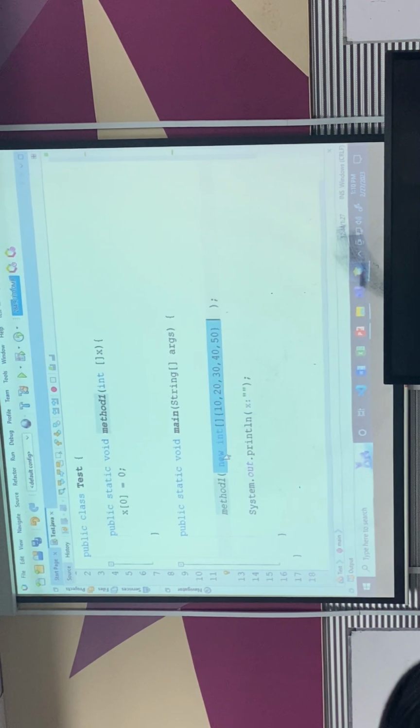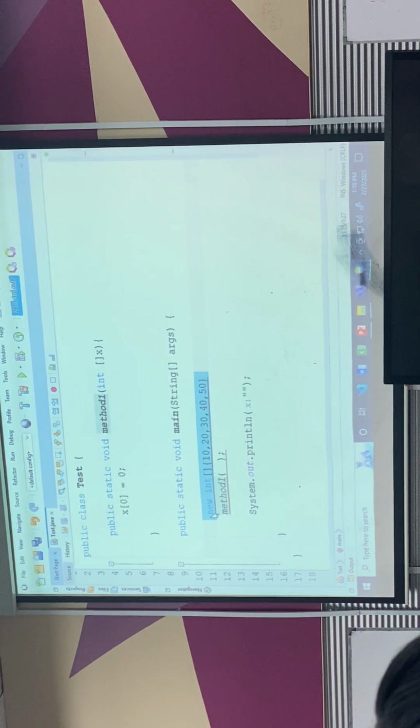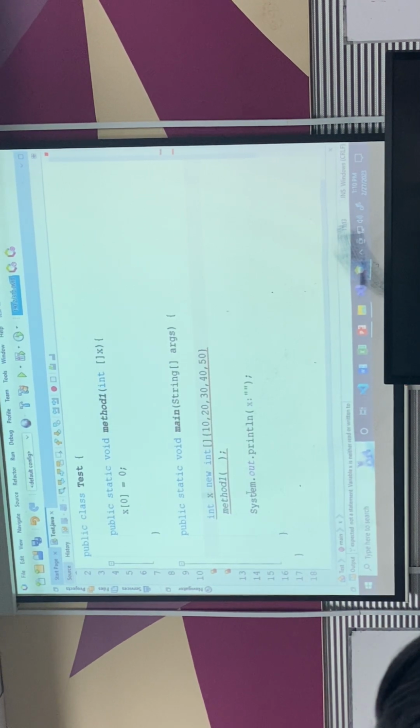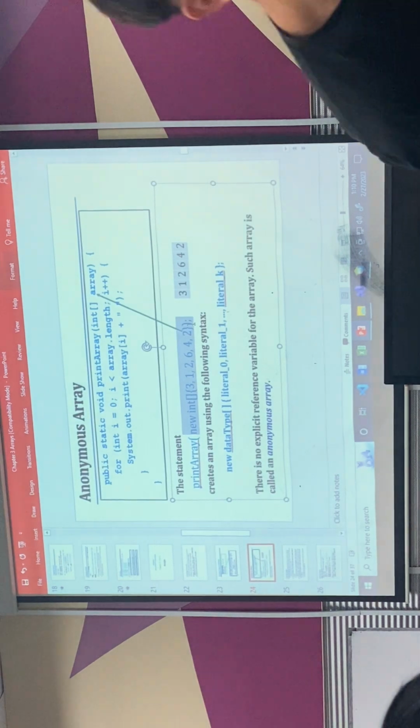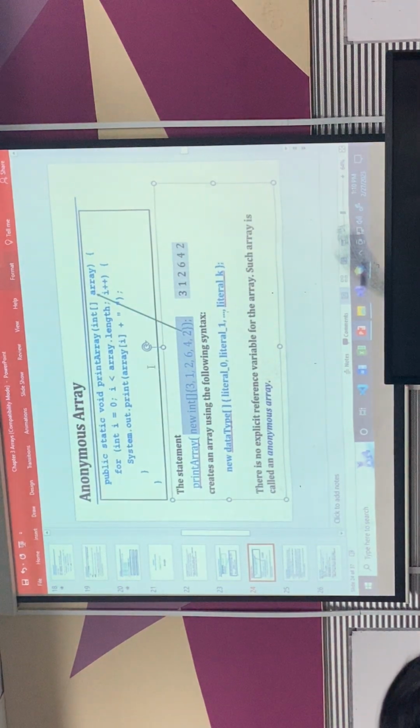Again, if you want the number to be referred to in the future, you have to give a name to this array, maybe int something here. Anonymous here means no name. So you can do it this way if I want to print the numbers only.